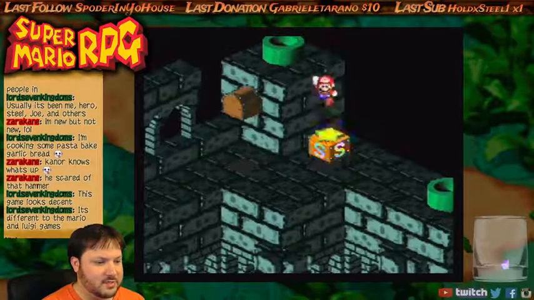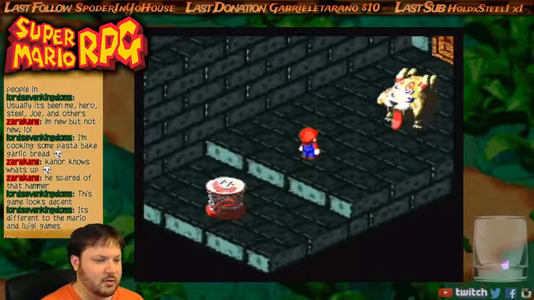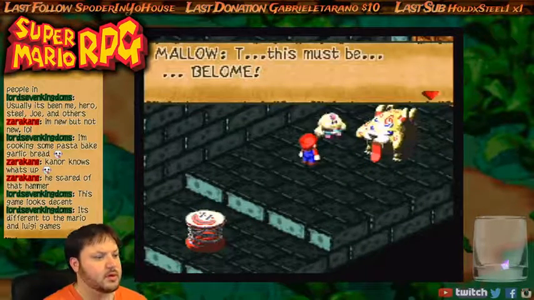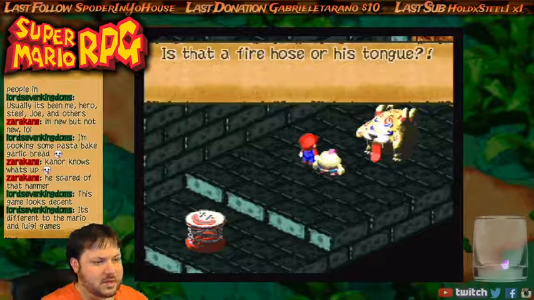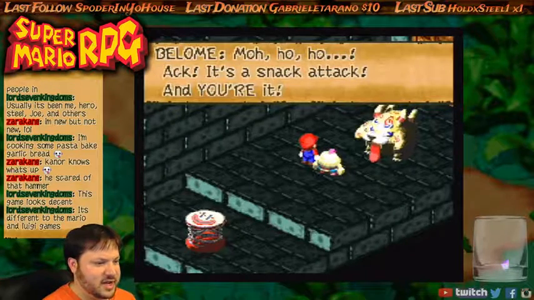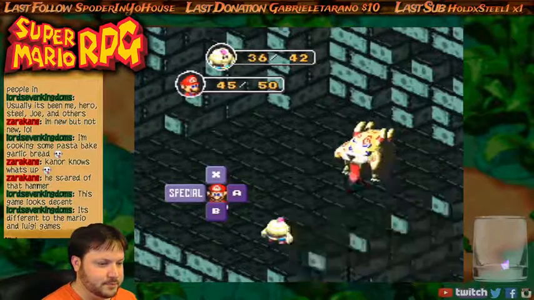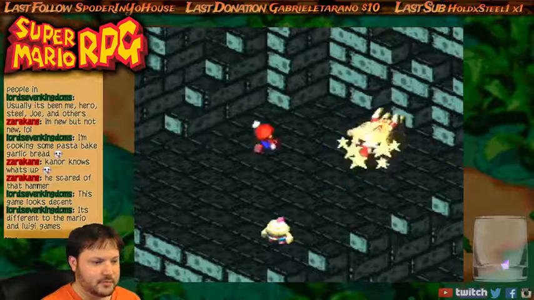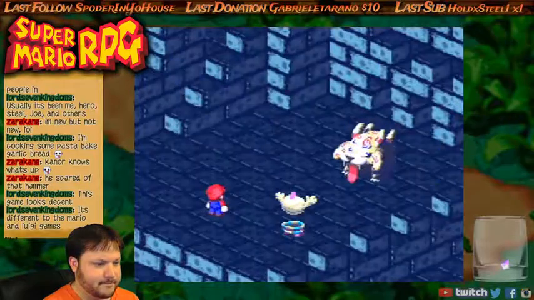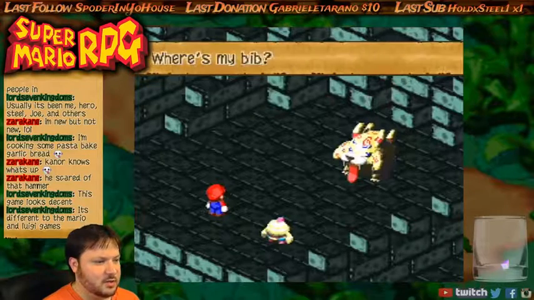I would like to get up on top of that, though. I forget how you're supposed to get up on top of there, because there's that other box. Uh-oh. We got Belome. This must be Belome. Is that a fire hose or his tongue? Uh-oh. Alright, we got a boss fight here. See how Thunderbolt does against him. 38, alright. Oh, room service has been kind to me. Where's my bib? Yup.